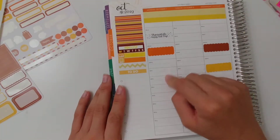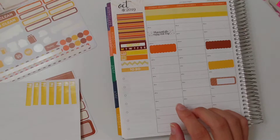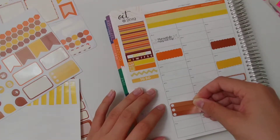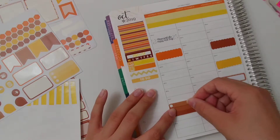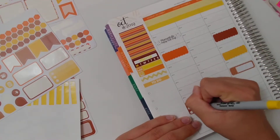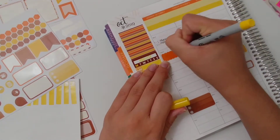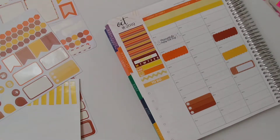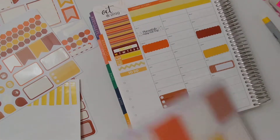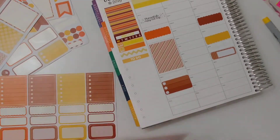I had class and didn't really do anything until I came home to film, so I'm going to use this sticker here. This fits the entire space — perfect! This will be my film, edit, upload, which I'm actually doing right now. Then let me put my class in. You also can't see the yellow very well but I know what it means. During the day I just worked and I don't really mark that, so I think I'm just going to use one of these full boxes because I don't need to make a sticker that says 'work.'